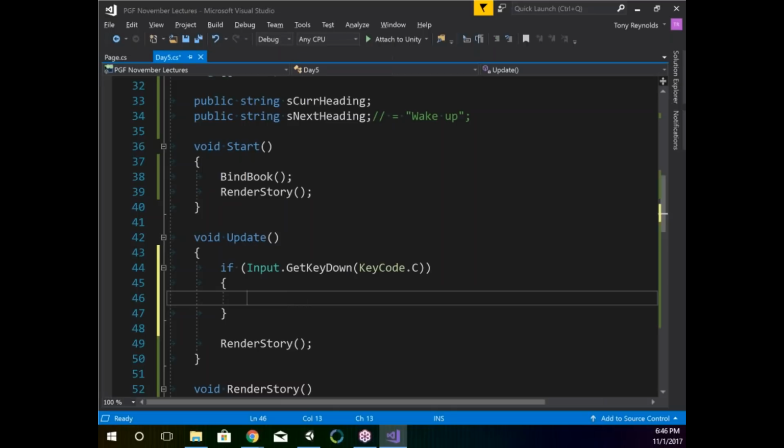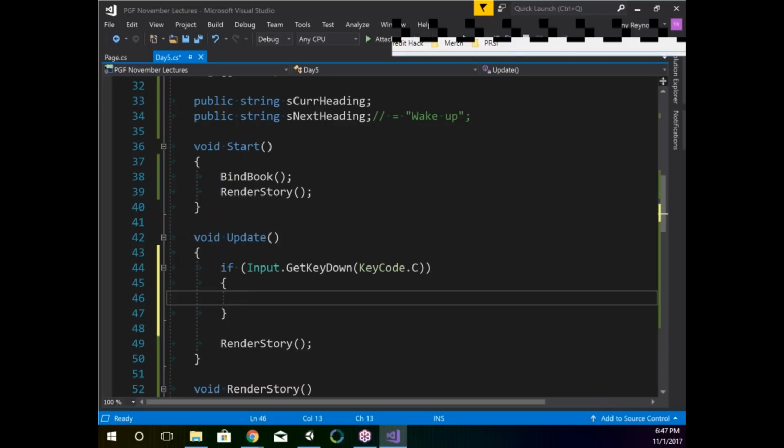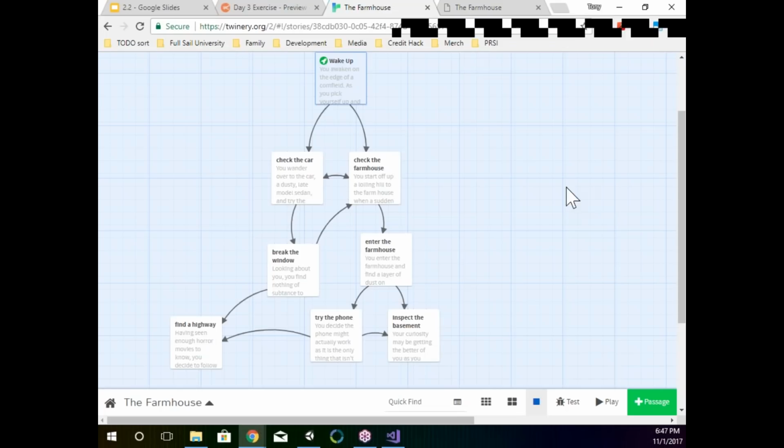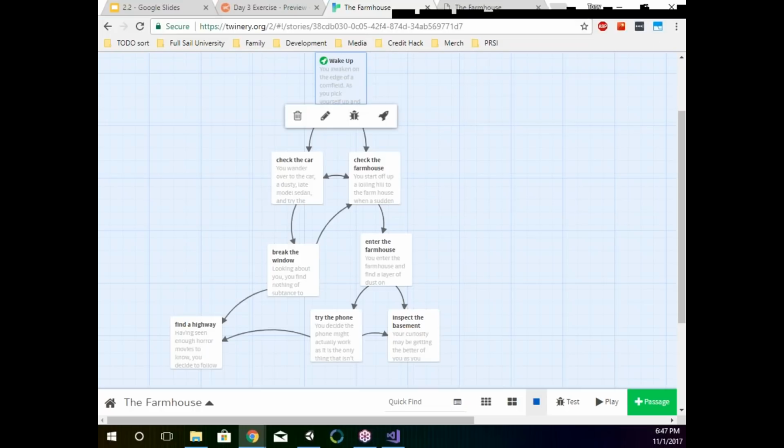Well, actually, let's see here. Nope, that's not a thing. Let's see here. Okay, so it's worth noting that as you're looking at these different nodes and how they connect to each other, let's say jump back over here to this node, right?